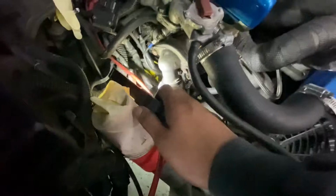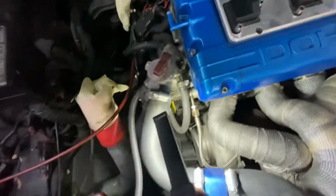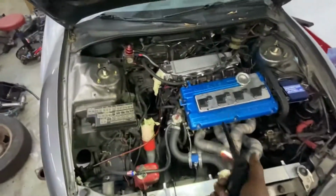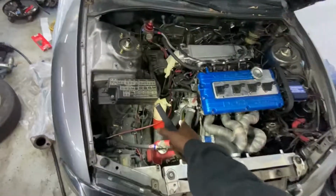So what I'm gonna have to do is cut this one down here and twist it about a half inch to the inside of the motor, to the right, just so it fits, because if not, it's gonna be inside the firewall, so it won't really work. So I have to cut it, twist it, and have my body guy weld it with a TIG welder, of course. And then the bottom one might be able to fit, but if not, I'm thinking about putting a pipe, like, let me show you over here.